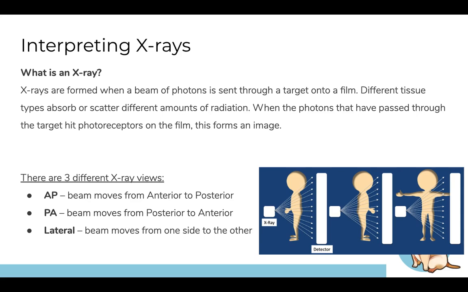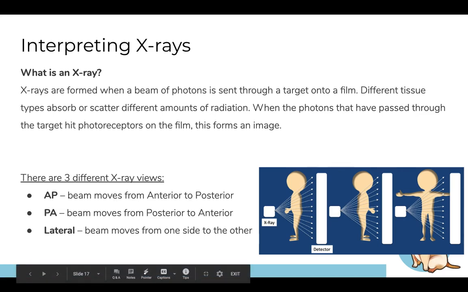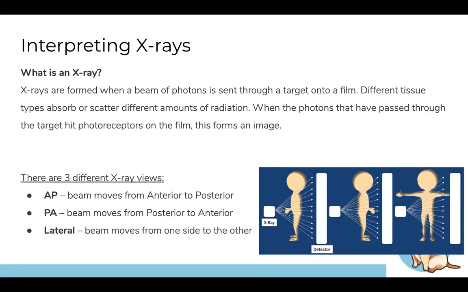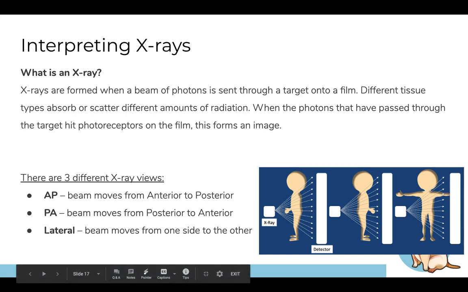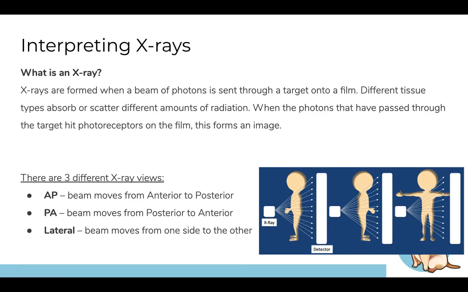You've got your AP, which stands for anterior to posterior, PA, which is posterior to anterior, and then lateral, which is from one side to the other. You'll get a bit more information on this for cardiac, but essentially your AP versus PA view can sometimes distort the size of certain things. For example, if you take an AP view of a patient, that could enlarge the heart and make it look bigger than it actually is, which isn't ideal. But if you've got a patient who can't stand up for whatever reason and they're lying on the hospital bed, then that's usually why they would be taking an AP X-ray.